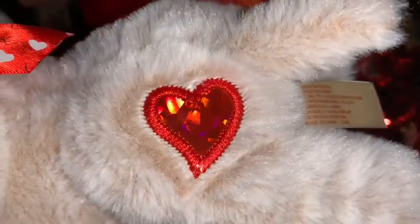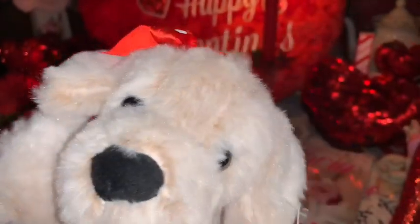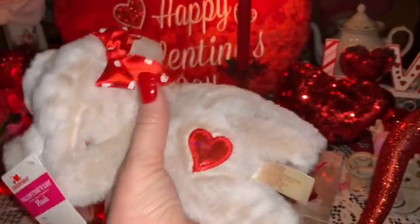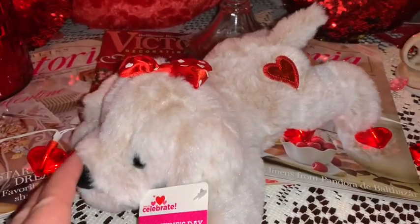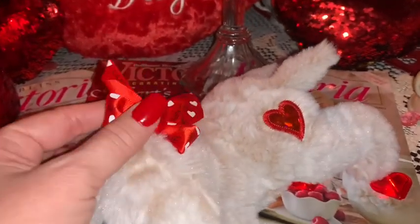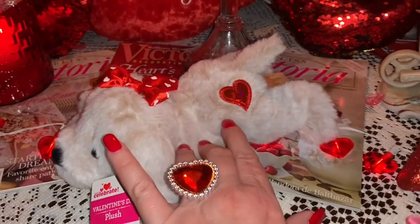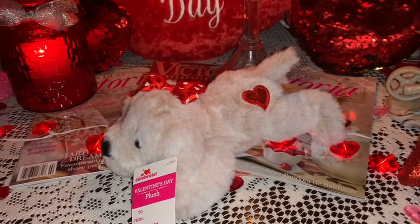In my honey's basket I'm going to give him this little plushie dog that matches the little bear I got for my son. It's so cute — it's got a little red heart on its little tail, and a little red bow in her hair with hearts on it. It's just a small little doggy but he'll love this because he loves animals. I just love that little red heart on her little tail.